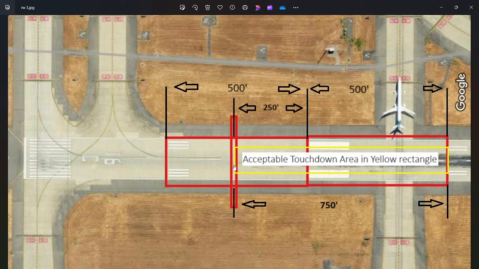So it's the same place that we're allowed to touch down on a non-precision runway as a precision runway. You just have to estimate it on a non-precision runway. So you have this 700 feet to not touch down. Treat it like a displaced threshold, I guess. And you can do your touchdown here all the way to here on a non-precision runway, but again, you're estimating. So there's no difference. It's just your only reference point is the beginning of the runway on many runways, and you just have to estimate where 750 feet is.